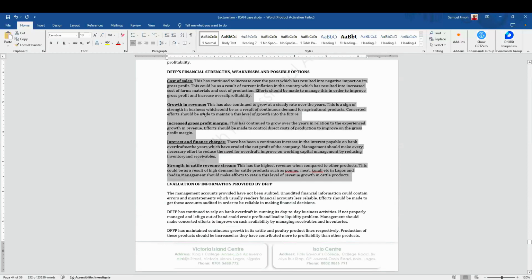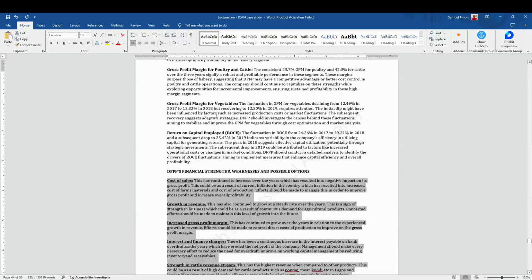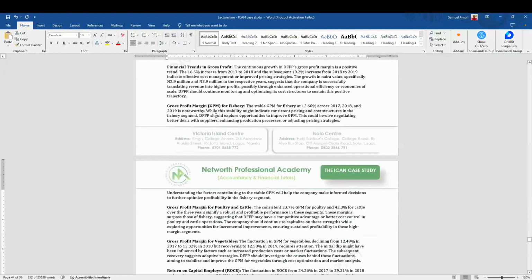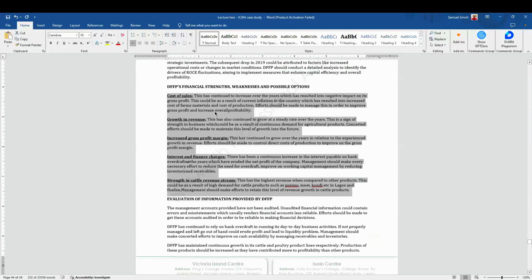Okay, right? And like I told you when I was explaining this, it could be some other ratios. Remember that we did not bring in all the ratios earlier. We just brought in the gross profit margin ratio. We still have some other ratios, so it could be those other ratios that you will bring in here, right? You might bring in those other ratios.